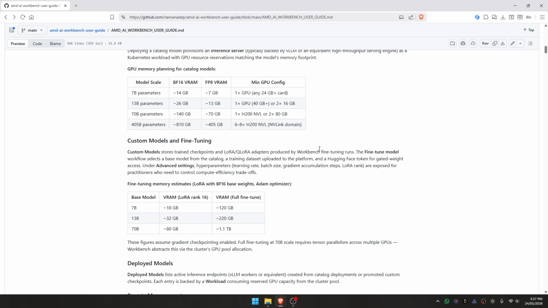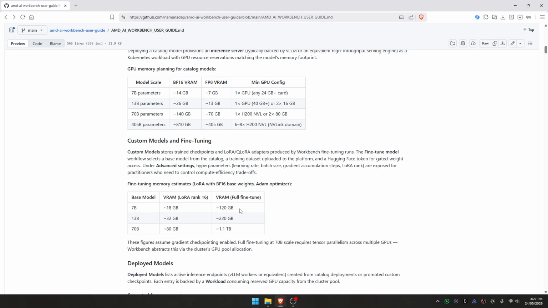For fine tuning, if you try to fine tune the entire model, it will consume a lot of VRAM. As you can see, even if you are trying to fine tune a 7 billion model, it will consume 120 gigabytes of VRAM. But if you use low rank adapters, it can fit in just under 18 gigabytes. So let me help you visualize the difference. 120 GB, no consumer grade GPU has 120 GB of VRAM. You will need B200, H200, A100 GPUs.